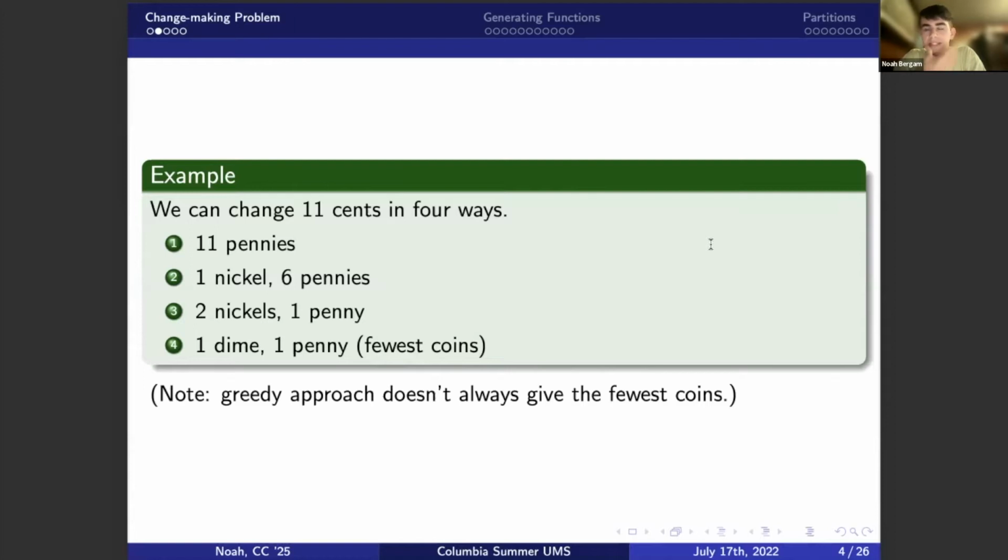Now, it might seem like finding the fewest number of coins is pretty easy if you use this greedy method approach, where you choose the biggest coin that fits under K, and then you choose the next biggest coin that fits under K, and so on. But it turns out that doesn't always work. And I challenge you to think of a counterexample, a certain kind of coinage where this wouldn't work, because it's kind of a fun problem.